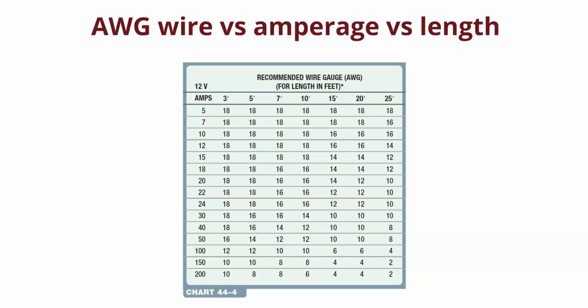Voltage drop starts happening because of resistance. So you'll see that, depending on the voltage that's applied, as we go longer, we need to increase the size of the wire to be able to do away with the resistance, to carry that amperage and that voltage to the end.